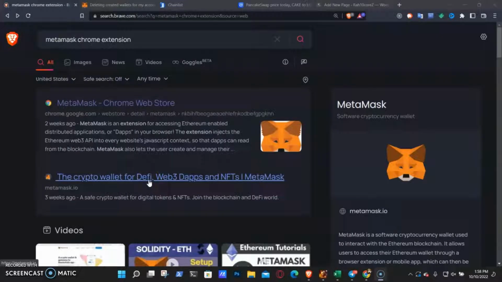I'm just going to show you a brief way of how to add the Binance Smart Chain to your MetaMask or in a fresh MetaMask installation. So I'm going to start from the very beginning. I do have one that I can import back, so I deleted all mine, but this just shows that you can lose it, and as long as you have your keys, you can get it back.